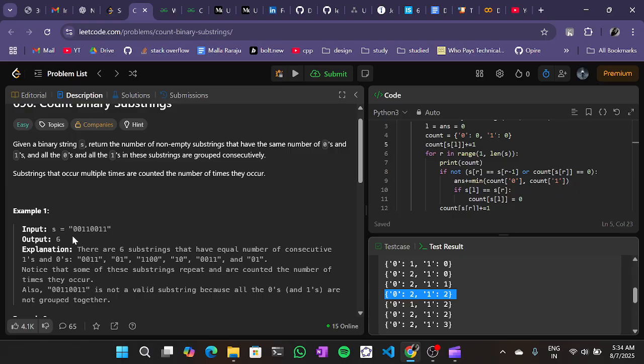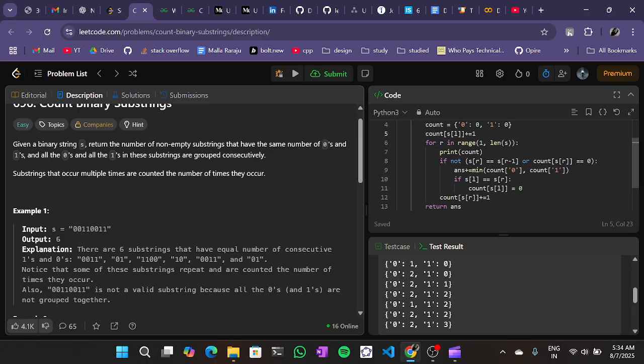This is the first step. 0 became 1 again, 0 became 2. Now count of 1 should change to 0, but it didn't.